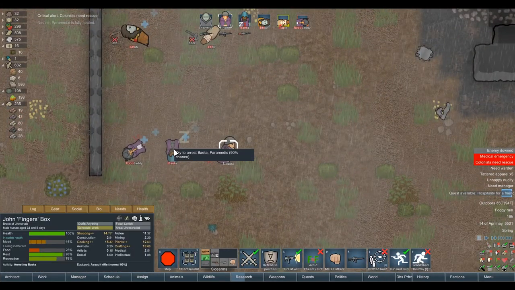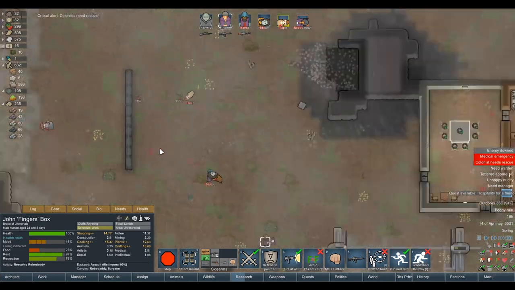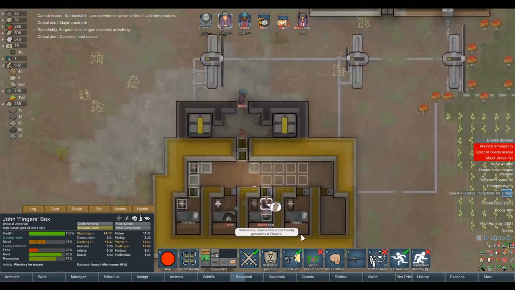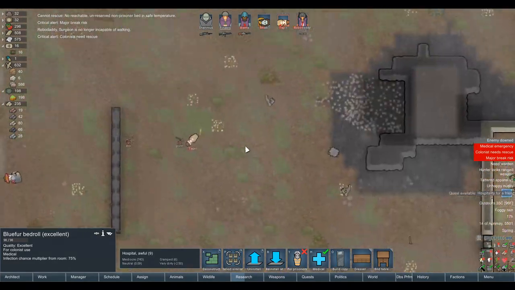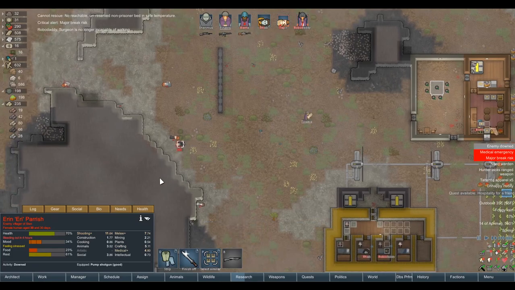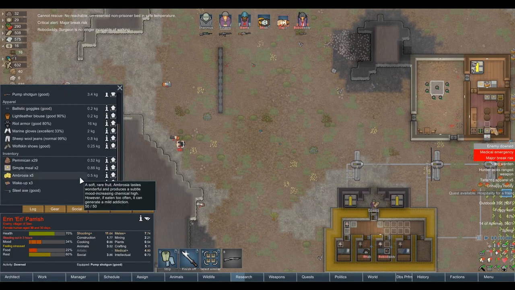A bit of a mess. I don't think any of us will... Oh, God, don't arrest him. What are you doing? Here we are. I wanted to bring them indoors rather than leaving them out there. Rescue Tapir. Fingers, thank you for giving up your bed. This won't be forgotten. Right. Rescue Tapir. Okay, well, somehow we managed to save all our people, which is mind-blowing.